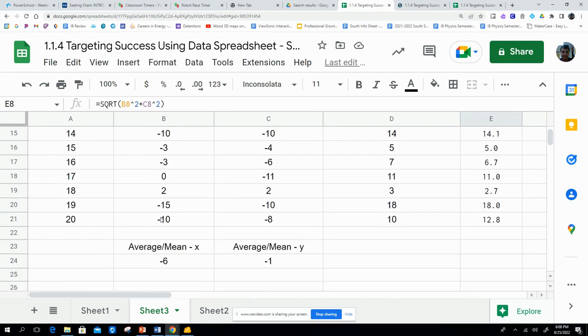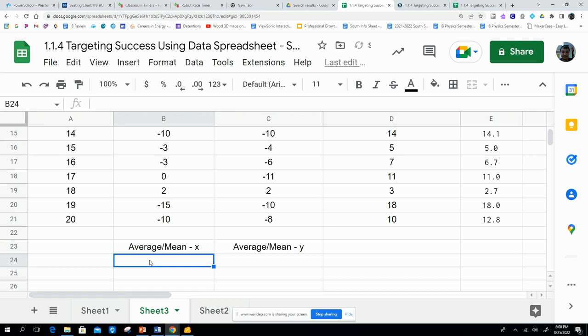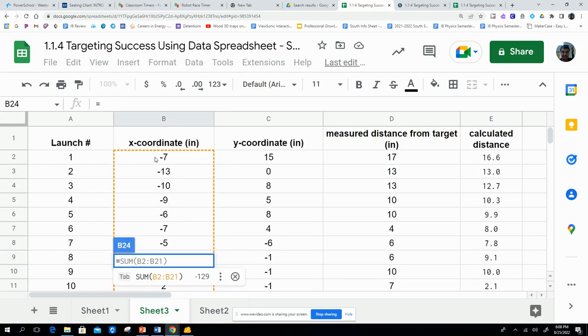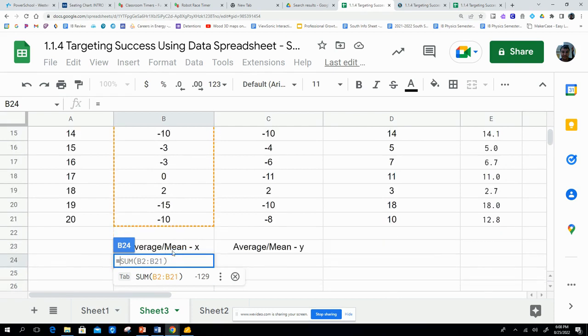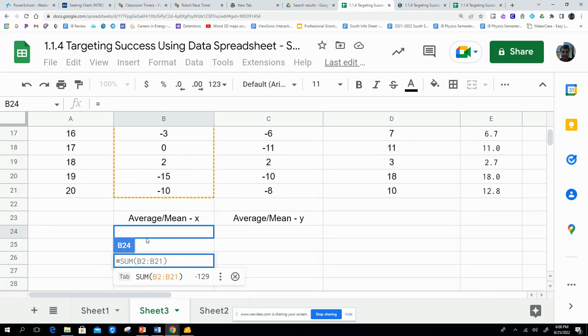Now, step two, we are going to average the x minus, and we are going to average the y minus. So I'm going to delete that and delete that to help us out. Right here, I'm going to then say equals. And I'm going to go up here, and it actually tried to help us out, and it might do that for you. If that's correct, it's close. The problem is we're not adding them all together. That's what this is doing.